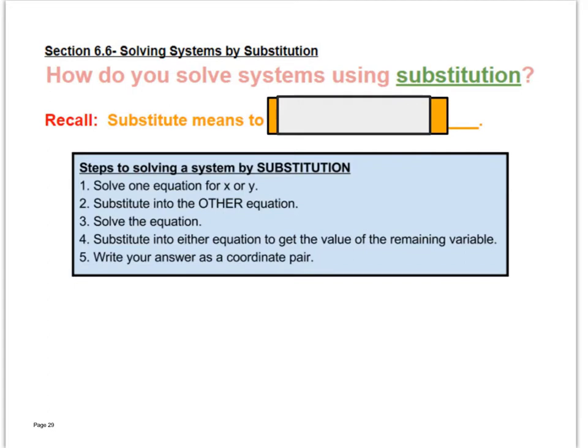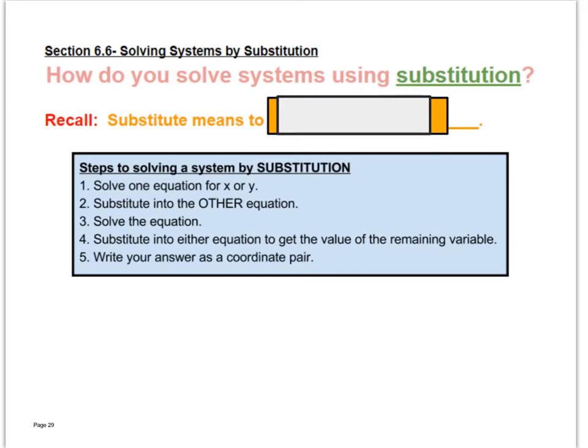All right, so this is going to be our notes for this upcoming week, and it will be solving systems. Remember, a system is a set of relationships, two or more, that you solve at the same time. You find the point or pair of numbers that works in both, or if there's more than two, all of them. We're not going to do more than two at this moment.